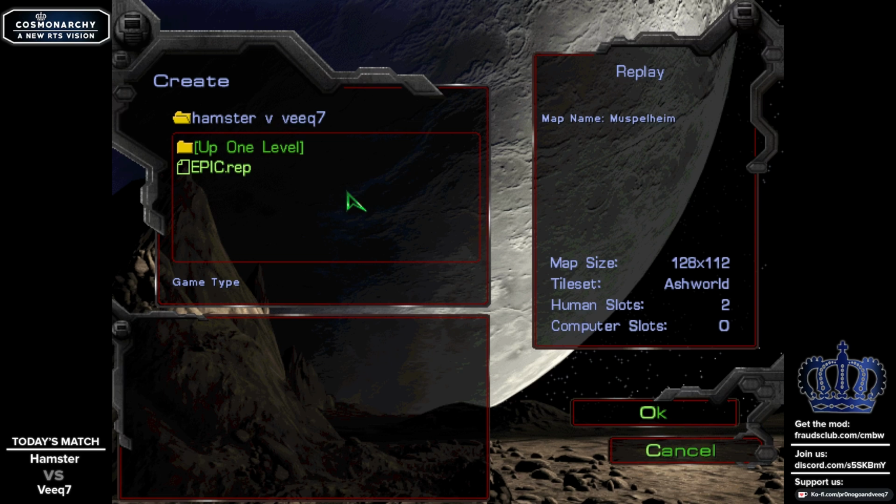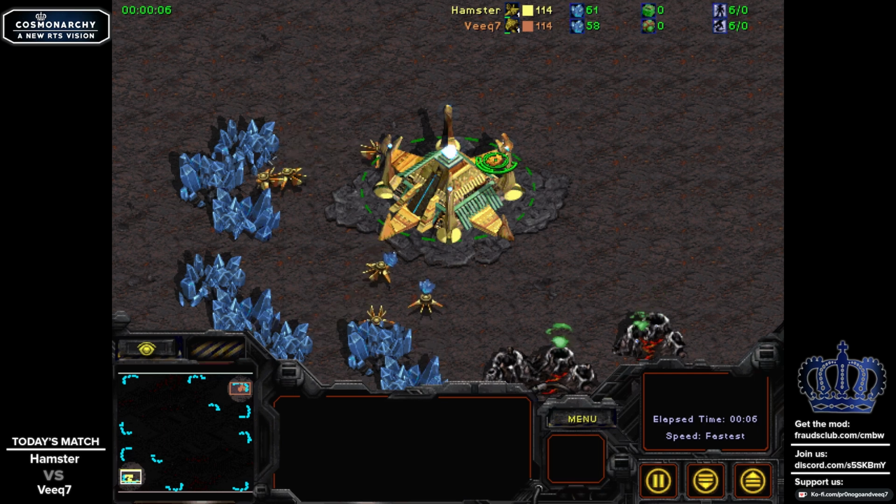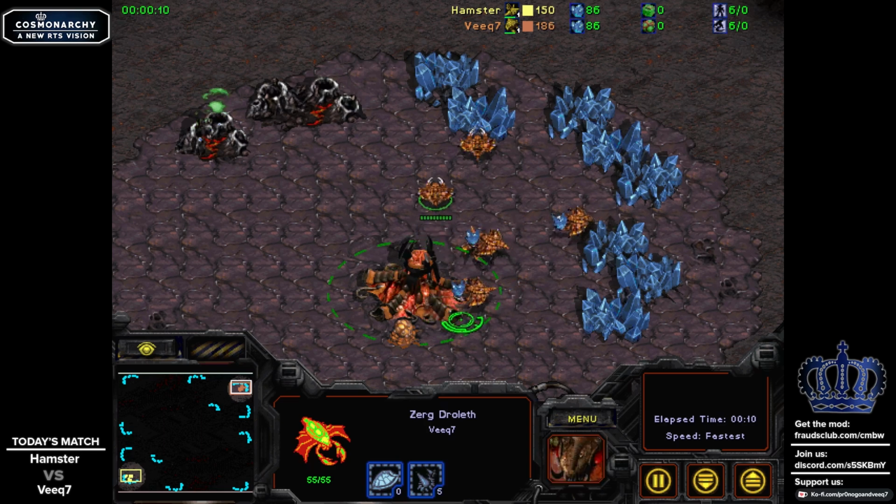This time around, it's on a new map by Veeq called Muspelheim. Well, let's see what it has in store for us. This map is brand spanking new. You can find it in the Uprising folder if you want to play some games on it. We have Hamster in the bottom left, and we have Veeq in the top right.